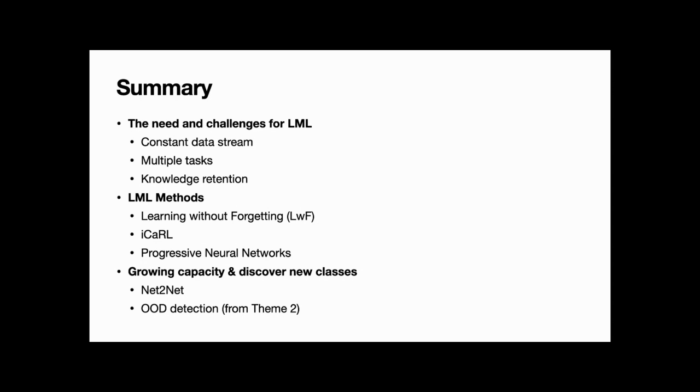So what I found currently largely missing in the literature in these LML papers is that they take the setup for granted, right? You can always artificially construct these learning tasks by assuming these new classes are already revealed to you. But in reality, you do have to design an algorithm to identify them in some way. And this is, in some sense, the key research bottleneck that we are trying to solve in order to truly enable this end-to-end lifelong machine learning paradigm. So I think, overall, it's a very exciting space to be in.